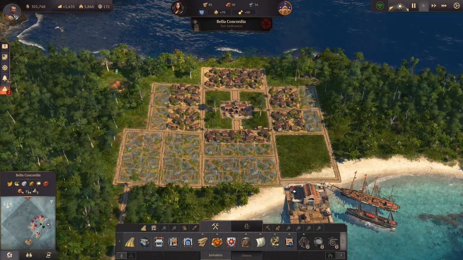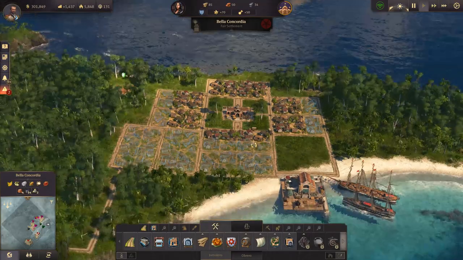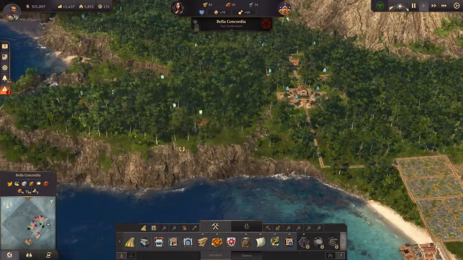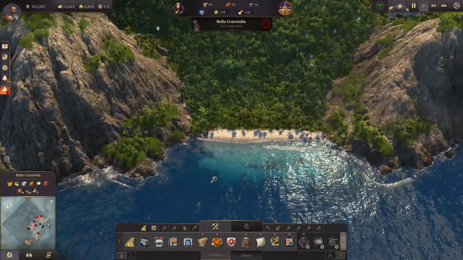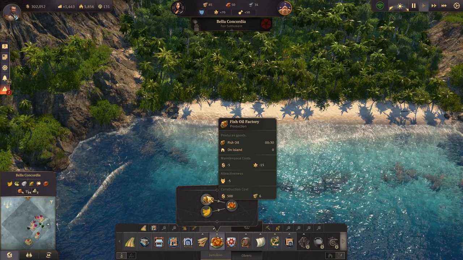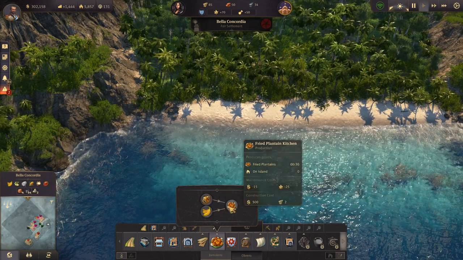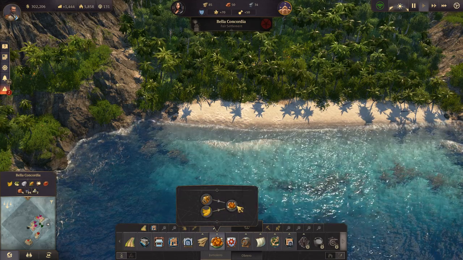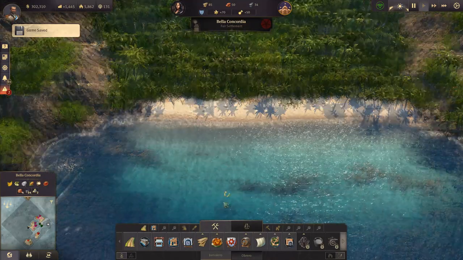We have some citizens. We have unlocked some fried plantain, if I'm saying that correctly. If not, correct me. So let's go ahead and start building up these farms. So we're going to need a beach because we need a fish oil factory. We need to start building some more fields. Or start building fields, rather. And then some kitchens. So let's go ahead and do that.